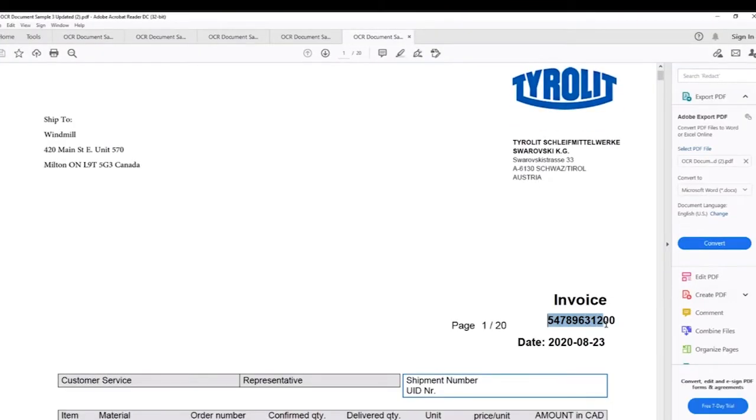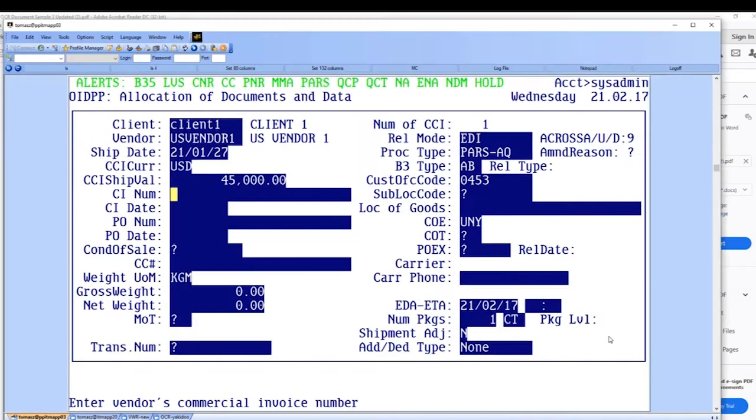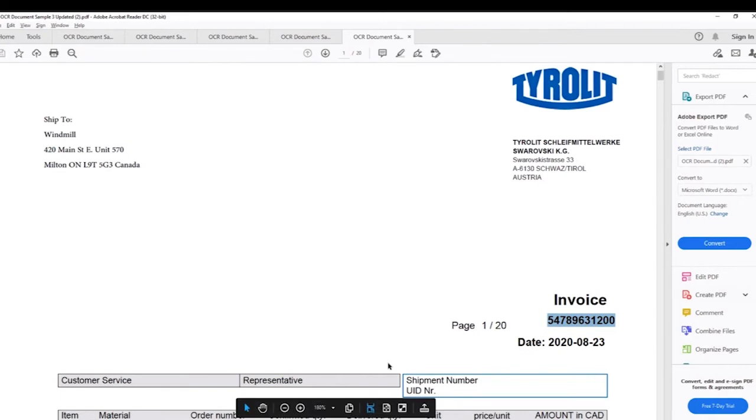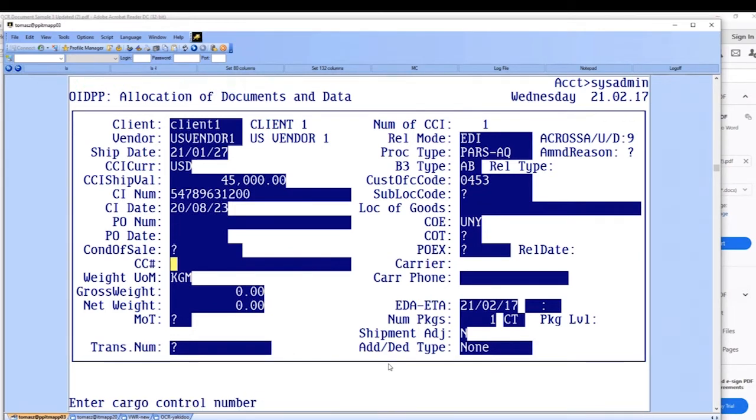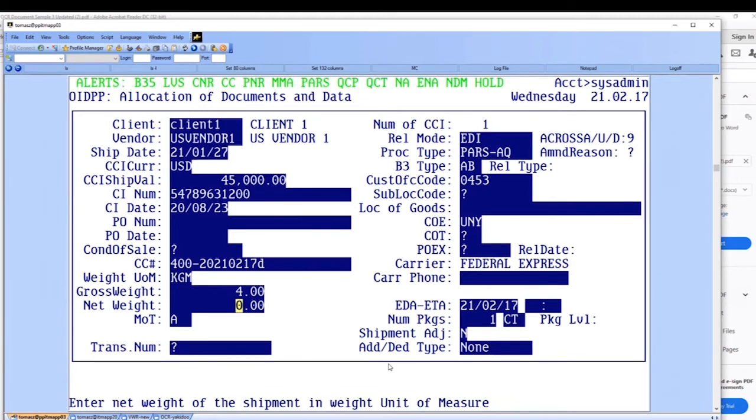So again, a commercial invoice. Thankfully, this is extractable. We can copy and paste. As you all know, many of the PDFs we get are not this kind, but EasyClearance handles all of these different types of documents really well. So we'll pick some silly card control number again. Some gross weight and net weight just to get through all the validations. We have our transaction number created, and let's jump all the way to ETA.